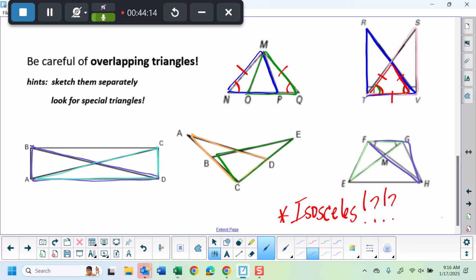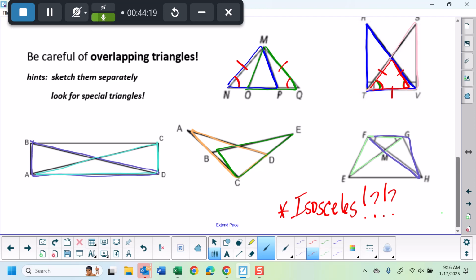Beware of the isosceles triangle. Because if you have two sides of an isosceles triangle that are congruent, then you have opposite base angles that are congruent. And those isosceles triangles are hidden everywhere you look. So on each of these diagrams we have two things that make things tricky: overlapping triangles, that makes it hard. But the isosceles, that also makes it hard. Can you see them?